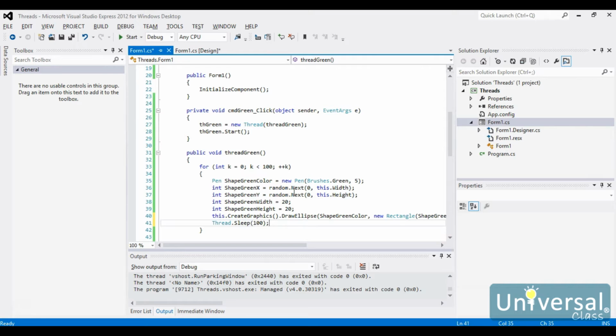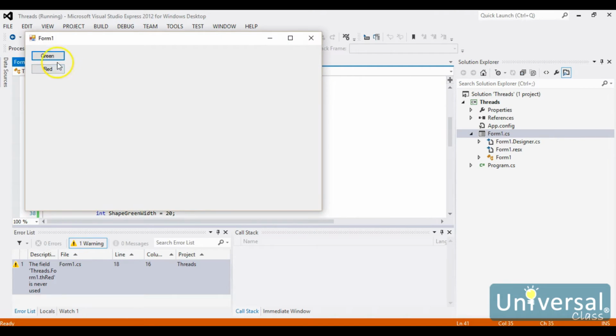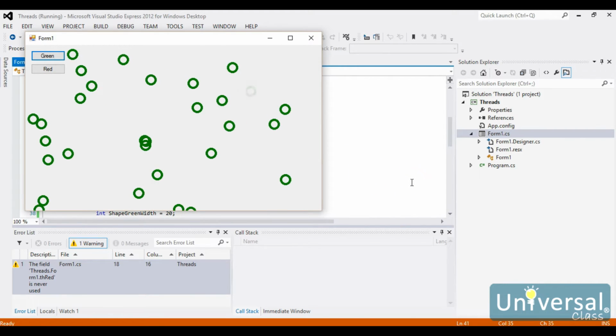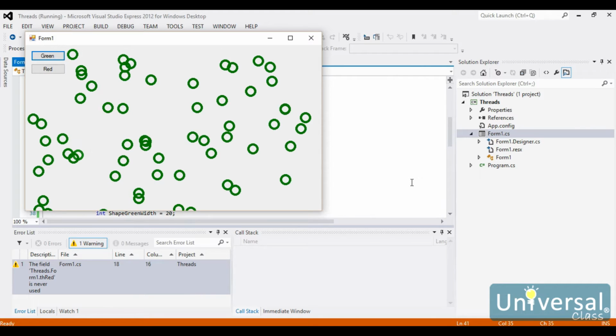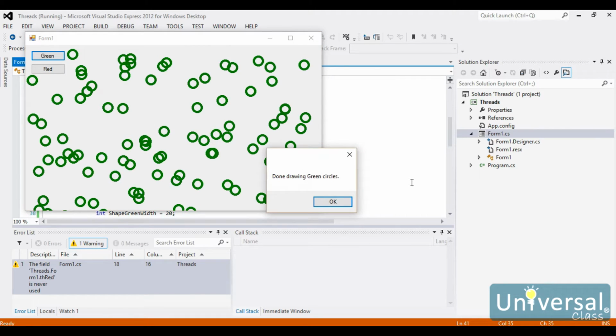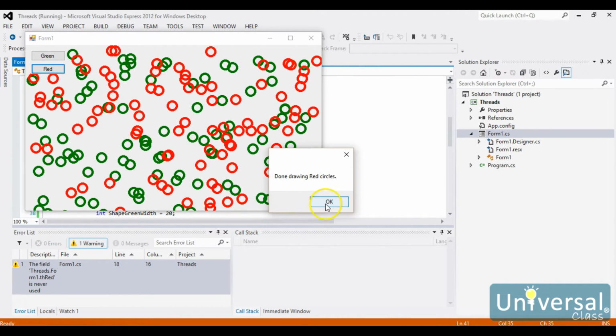We're just putting a pause in between drawing each circle. So if I click start and I click on green, now it has a little bit of a pause between drawing each circle. It's still going to draw all 100 of them, but I've forced it to draw these with a little bit of a pause in between them. Red still just draws all the red, but green does not.